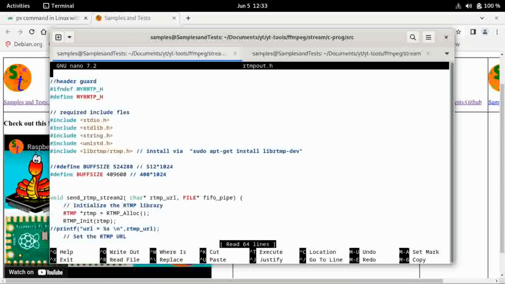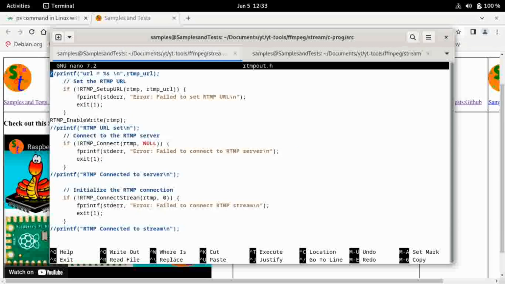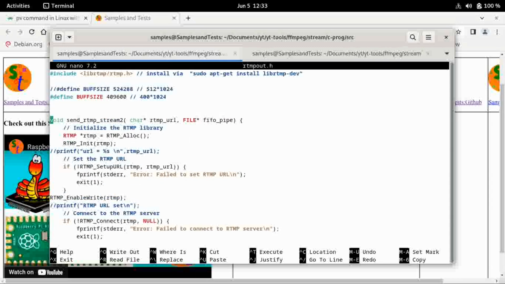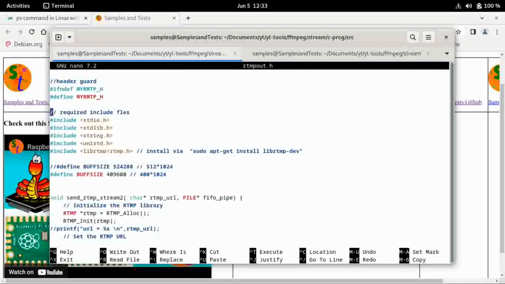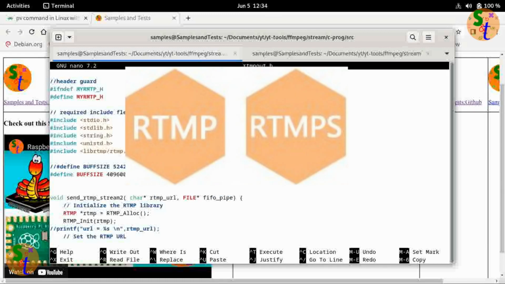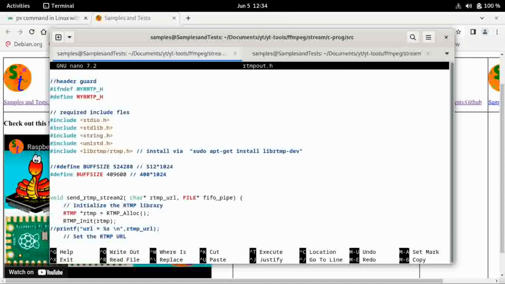So we'll go ahead and save that and take a look at the rtmp out.h. Right now I have both the prototype and the definition and the code for each of these functions, or I think it's only one function I have in here, this send rtmp out to stream. Eventually I'm going to separate this out into an rtmp out.c file, and I'm just calling it rtmp out in the header definition because there is already an rtmp header file that we are declaring from the librtmp library.